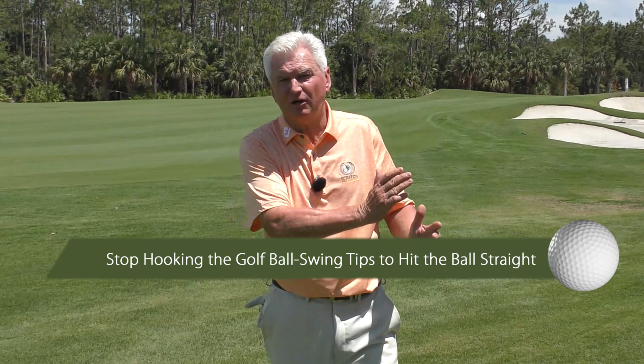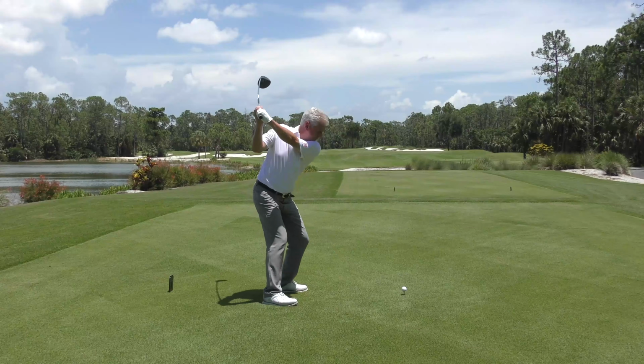Today, tips to stop hooking the ball, hitting that ball straight. Two things that are really causing it. We'll get into that, drills and images to help.